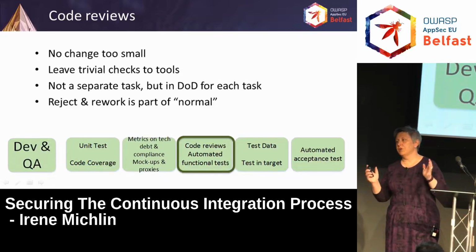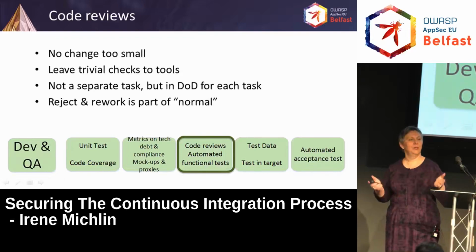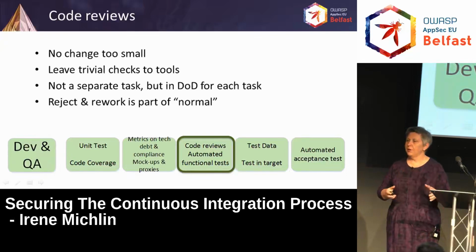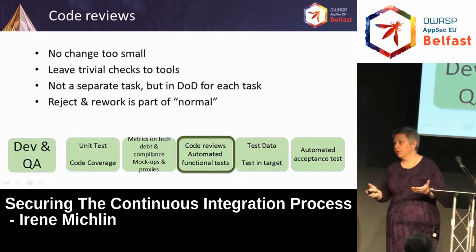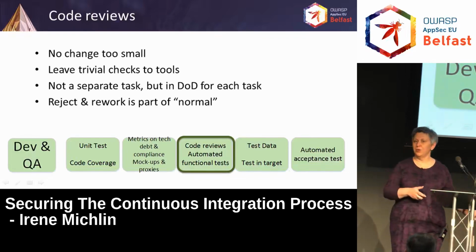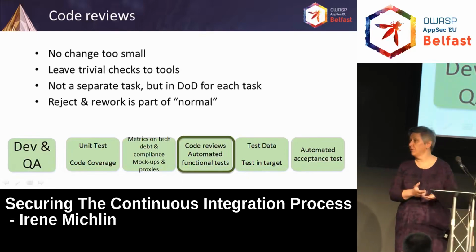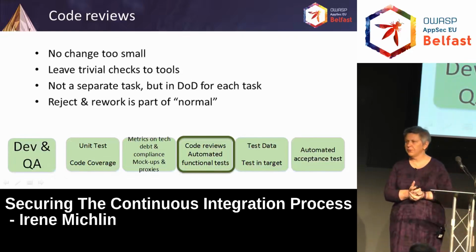So automate all the donkey work. People shouldn't waste time arguing about coding conventions and all the checks that can be automated. Automate as much as possible and leave people to work on a level that tools cannot touch. Maybe look at design level. Maybe if they've done threat modeling during design, then during code reviews, they can validate that implementation doesn't break the assumptions we've made at design stage. So stupid work to tools, leave people to do smart code reviews.